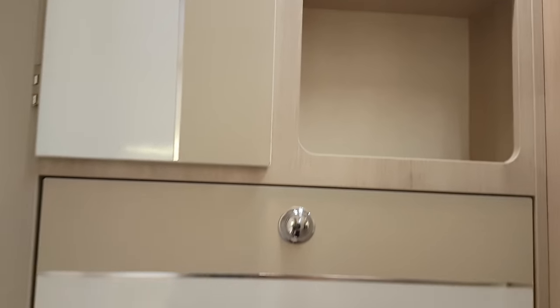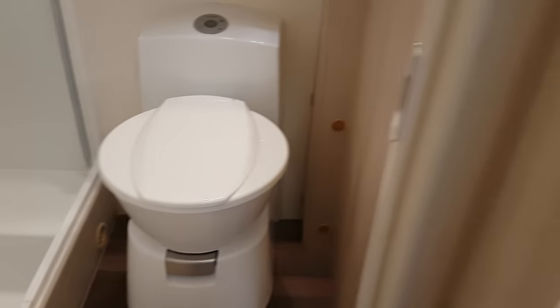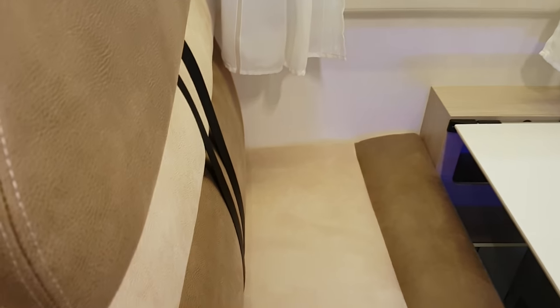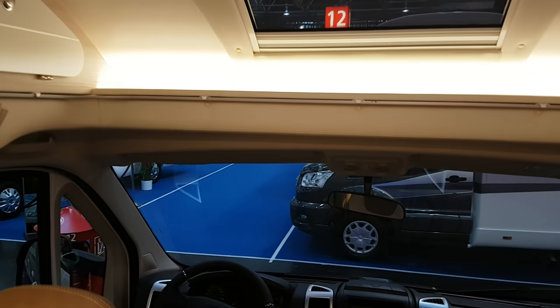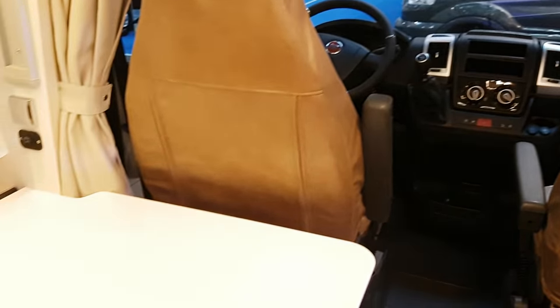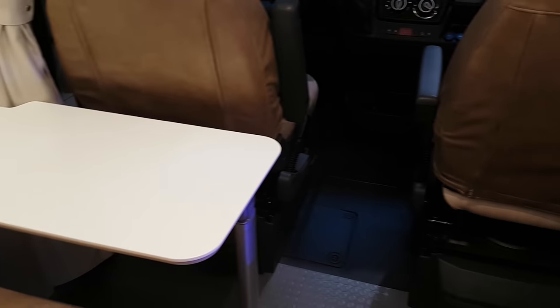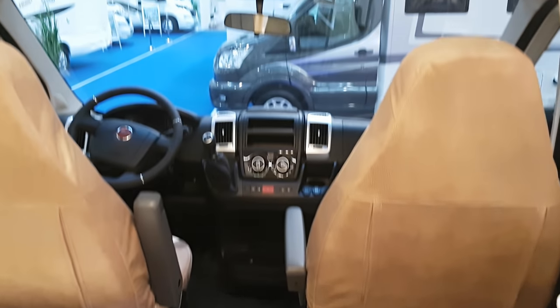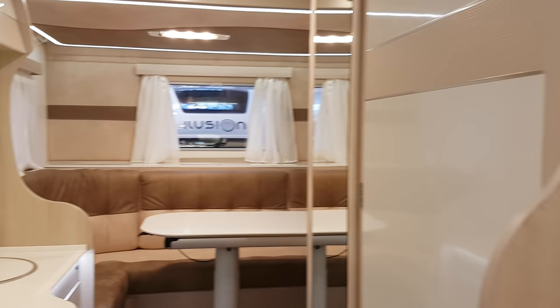We've been around Americans too long - using the word 'shore power' when in British English it's 'hook up'. You've got a bit of storage up there as well. The table size is my only real complaint; other than that it's quite nice. I don't know how good it would be in the cold, of course - the insulation is an unknown.